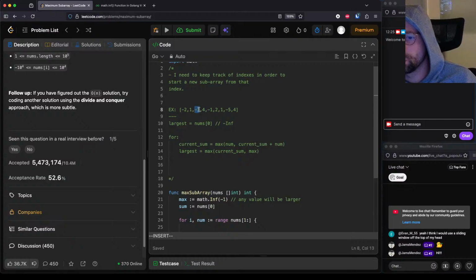But then this will be discarded at some point because we'll just look at 4. 4 is larger than negative 3. So we'll use negative 4. And we'll put negative 4. And then next round we'll keep negative 4 or 2 negative 4.